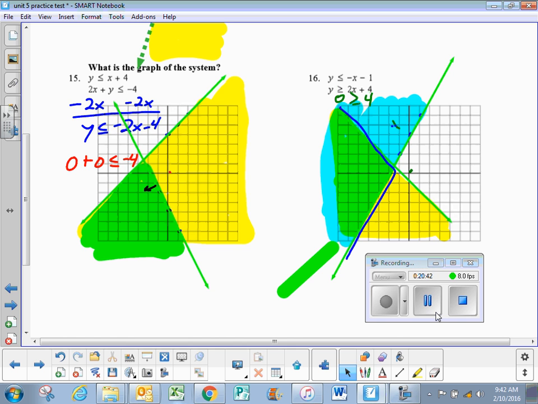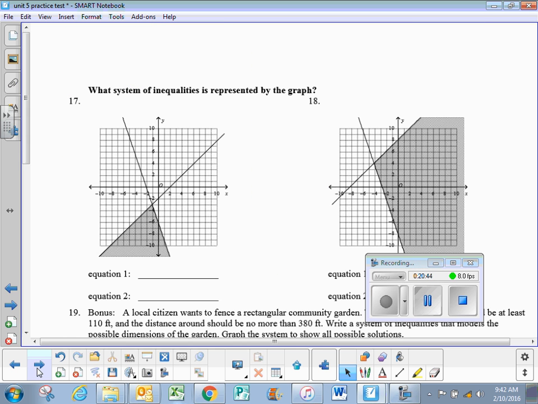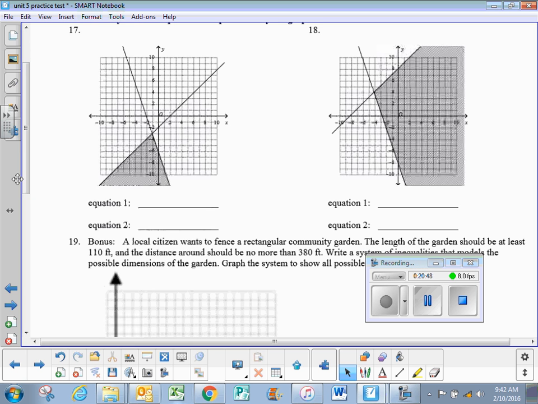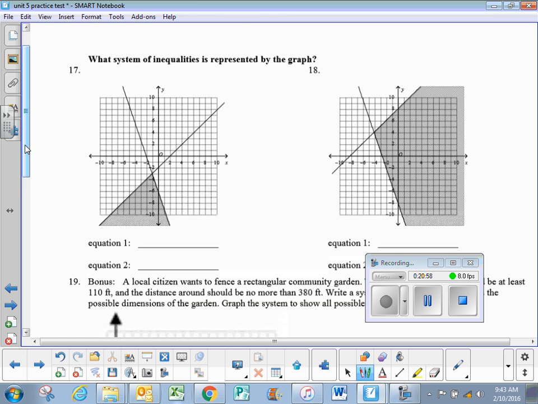Okay. Almost there. And you're going to have probably a good 20 minutes to get started on your test. These ones are good questions. You're just working the opposite direction, making sure you understand the shading and the writing of the equations. So I'm going to pick one at a time. I'll pick this line first.